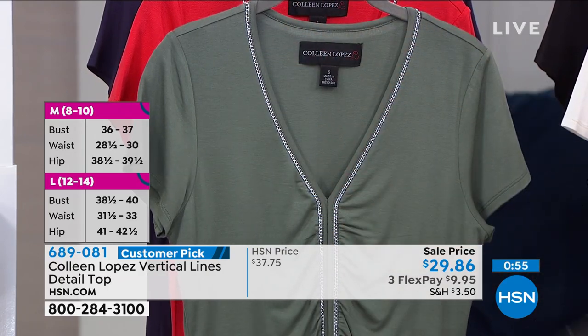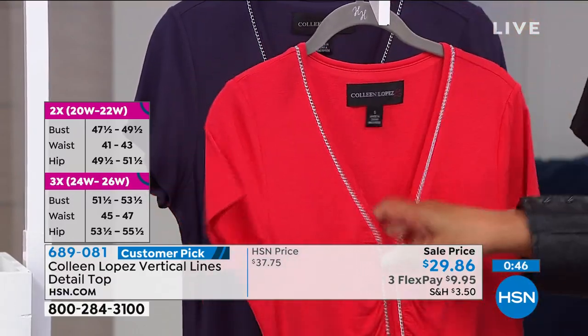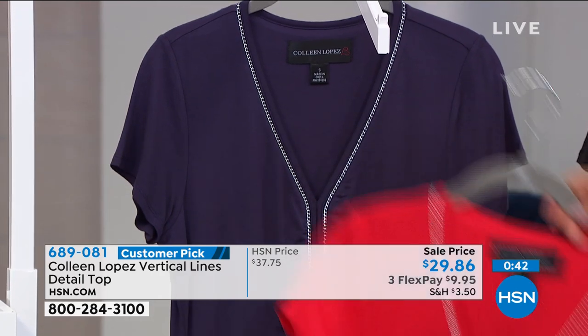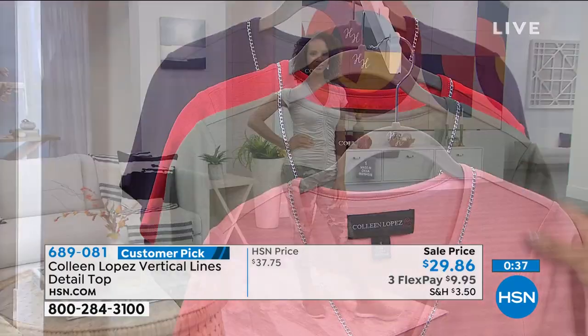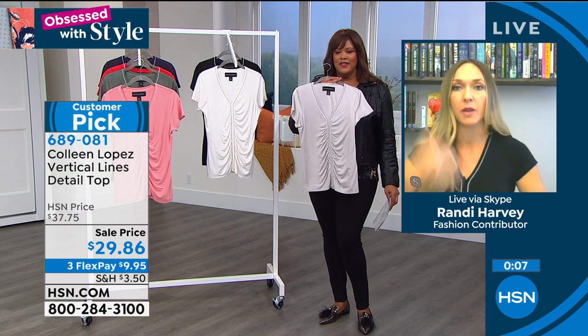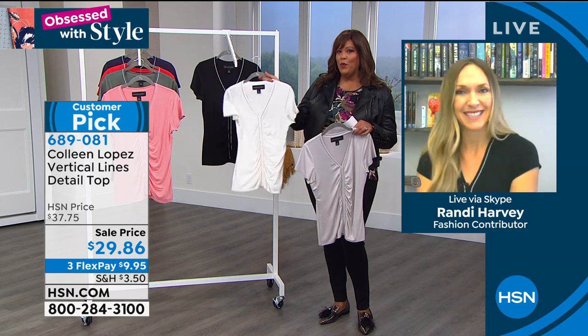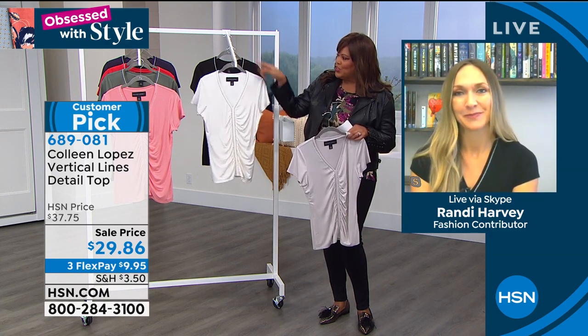The pink is absolutely adorable. If you're picking up that off white faux leather, the pink and the off white would be beautiful together. I love the olive — it goes with everything, just a great neutral. I'd even put black and olive together with sterling silver jewelry. You don't need a necklace. It's slimming when you can bring the eye down. And I like that the V-neck doesn't plunge too low. The ruching — just this little gathering — hides any lumps and bumps in your tummy. This hides it. We're women and our bodies have been through a lot. So you have the fun embellishments, the chain brings your eye down, and you have the extra coverage on the side with the ruching. It's a sassy top, a layering top. It will become a go-to essential. You need these basic little tops with just a little subtle flair.